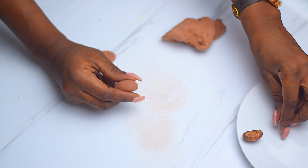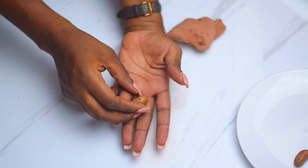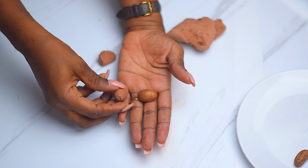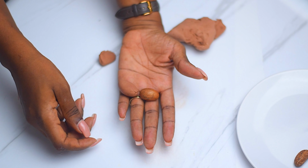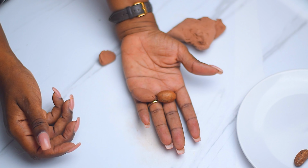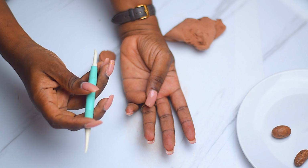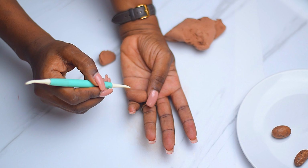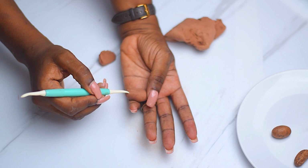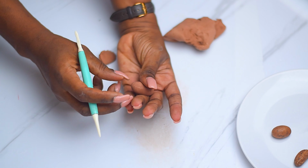The reason why I got this bitter kola is just so that I can have something physical to mirror after. So as I'm working, I'm looking at the objects that I'm trying to create. So I'm going to be using this fondant tool that I have to draw the lines that are present in the bitter kola that I have. So I'm going to be drawing the lines, putting the dots, and that's the quick and easy way to make bitter kola for your traditional cakes.